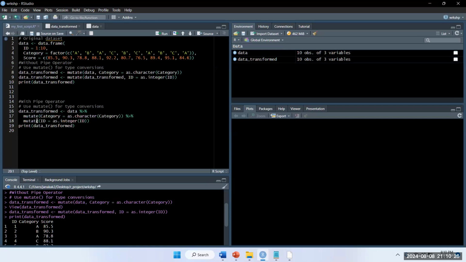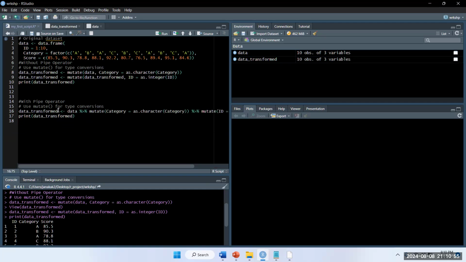So what it's doing is, now we have multiple variables. Let's see, this intermediate variable that we are creating, data transformed. And then we have to repeat it right here, and then type it here. And it's kind of not necessary. So we skip all those steps, and then we create only one variable called data transformed. And we can actually put all these things into one line. So basically, this becomes just one single line.